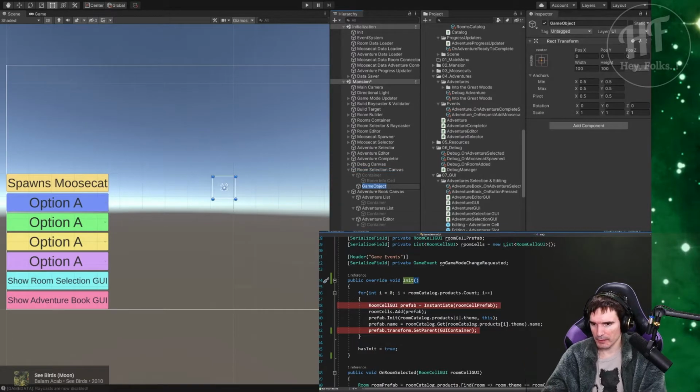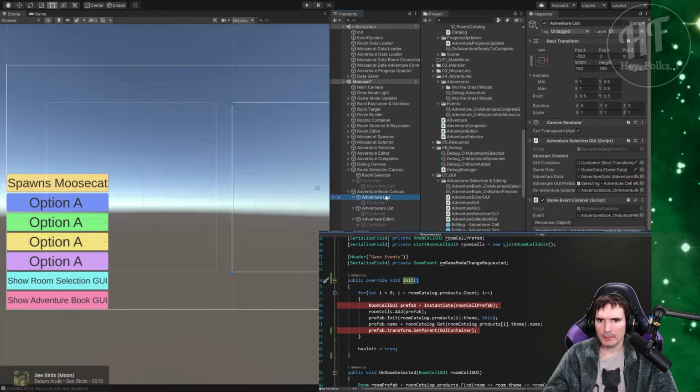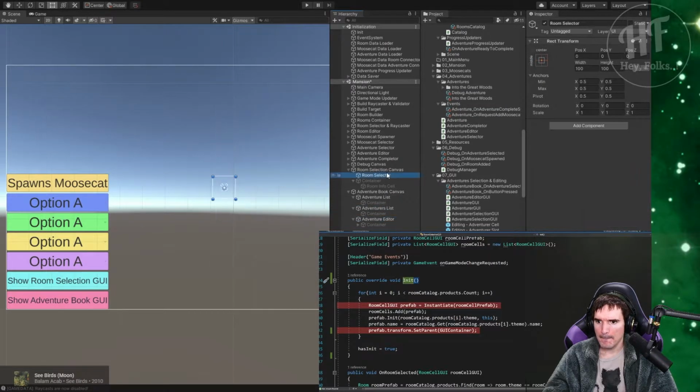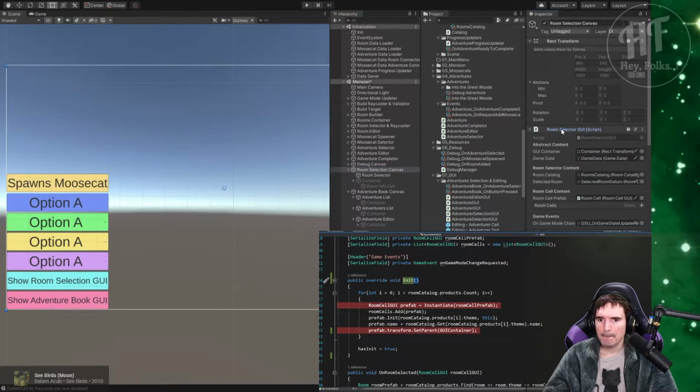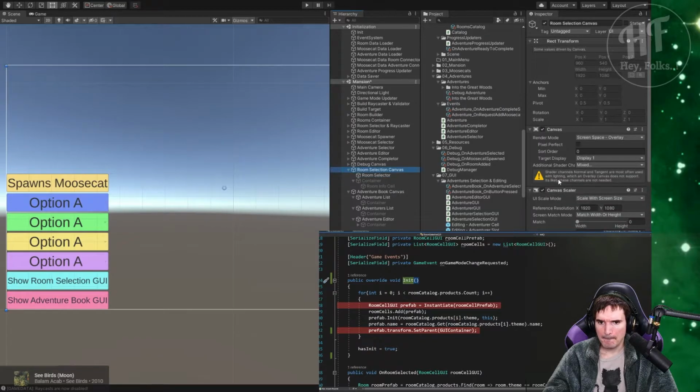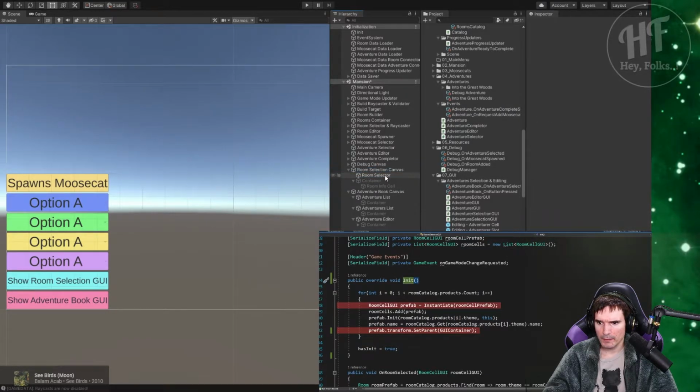So let's create an empty room selector. And I believe they are anchored. You go down here. You go here.